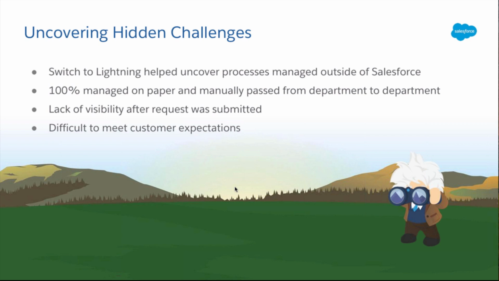Now, this particular process was managed, as I indicated earlier, completely on paper. So our account managers would have to fill out a Word or a PDF form and submit that information to our sales administration team. And from there, they would pass the information off to the appropriate people for executive sign-off and fulfillment and tracking and things like that. So this made a number of challenges in terms of, if I'm the account manager, making sure that I provided the right information to my team.